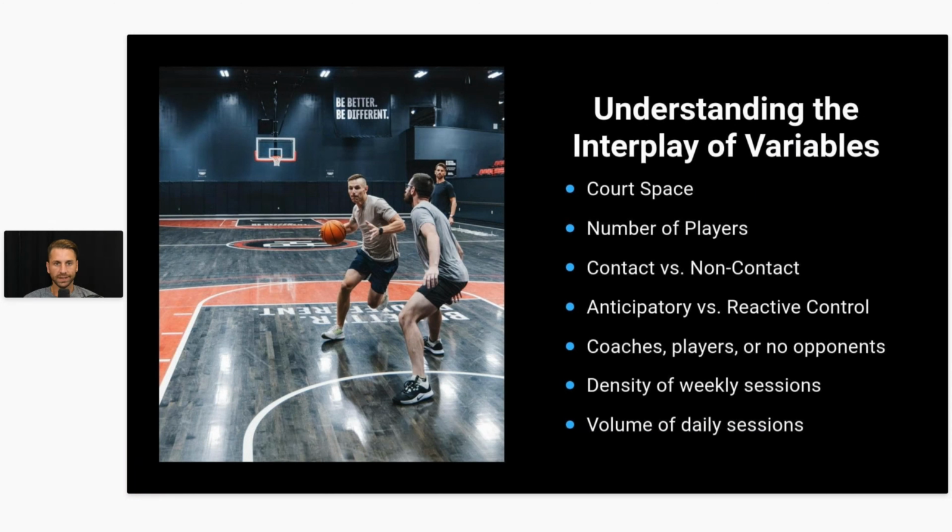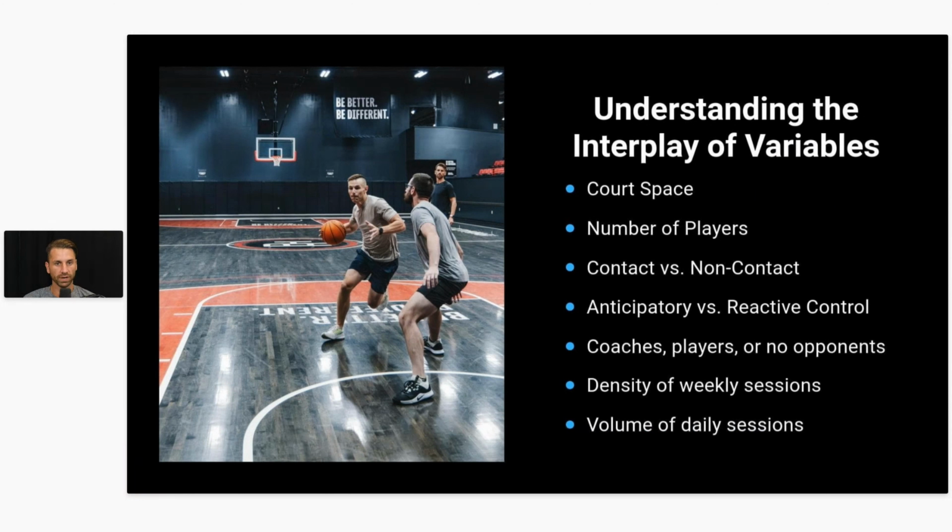So court space is very, very to the point. Are you going to play in smaller spaces or are you going to play in bigger spaces? Common language that I've used in the past is, hey, we're going to stay within the perimeter. Or if you're a big, you're going to stay within the paint. That would be considered smaller spaces. And then the next progression of that is, hey, we're going to play around the perimeter or just outside the perimeter, or the 4-point line is very popular in the NBA. So that's slightly a step above small spaces.